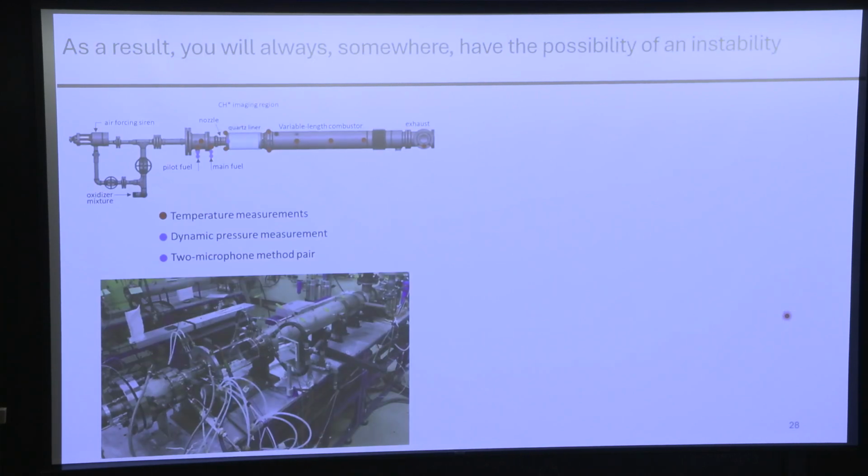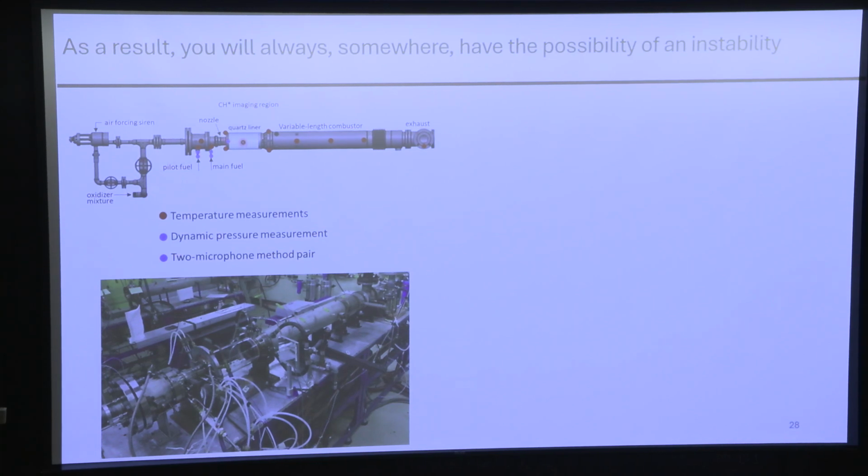So at Penn State, I inherited a couple really cool combustors. They were built by Don Santovica's group before he retired, and I was very lucky to get them. And so in this combustor, we can do a lot of cool things. This is the cross-section of what it looks like.